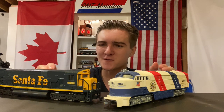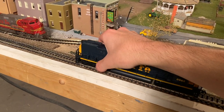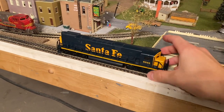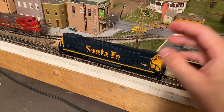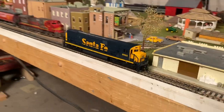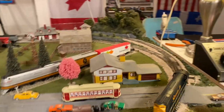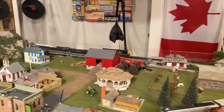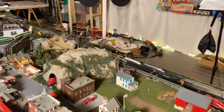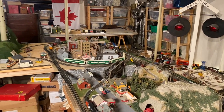Let's take both of these locomotives over to the layout and see if they even work. We'll start off with the Santa Fe locomotive. The main things that fail on these AHMs are the motors - they're not the greatest but they did say it was a runner. Oh yeah - no doubt this thing runs quite well actually. It's very smooth for an AHM. It's not the quietest engine but none of them really are - it seems to be running quite all right.